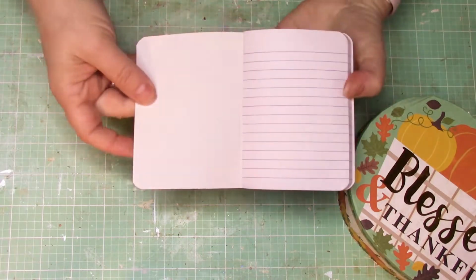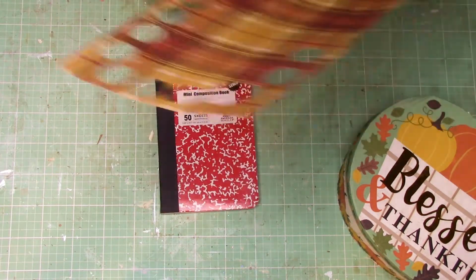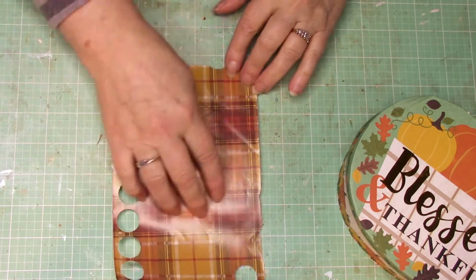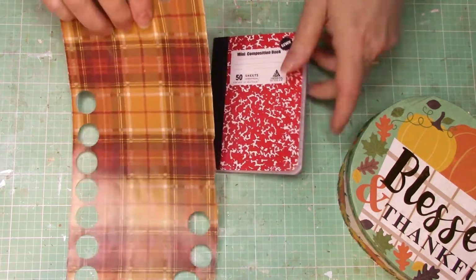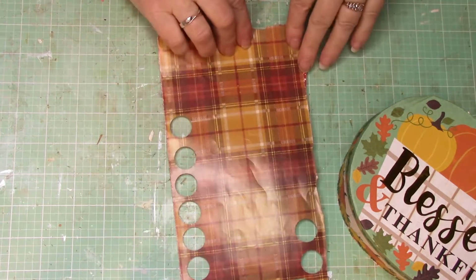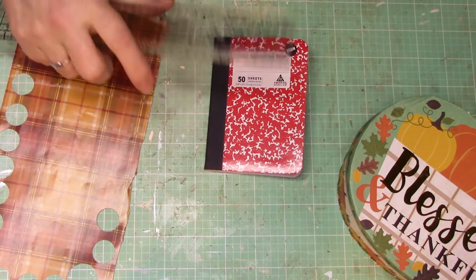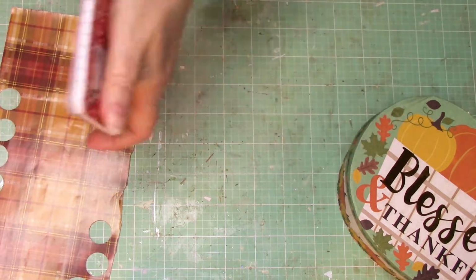Alright, here's my little book, and this was definitely from the Dollar Tree. I want to put a new cover on that, and I have a leftover that I think I can do that. This was a bag journal that I just made. So I think I want to use that paper. I've got plenty of this left over, and I thought it would be fun. So I'm going to go ahead and measure that and cut it out. Okay, I got my measurements for that. Now I'm going to cut it.